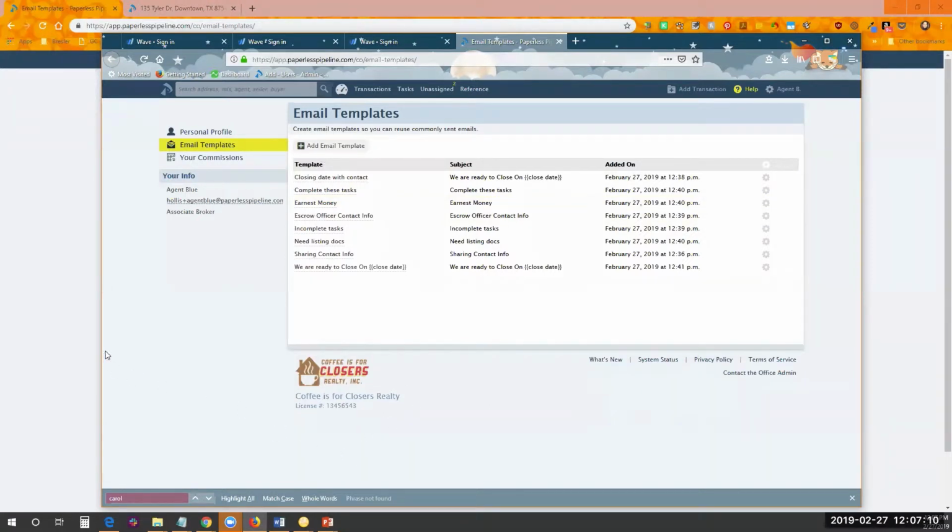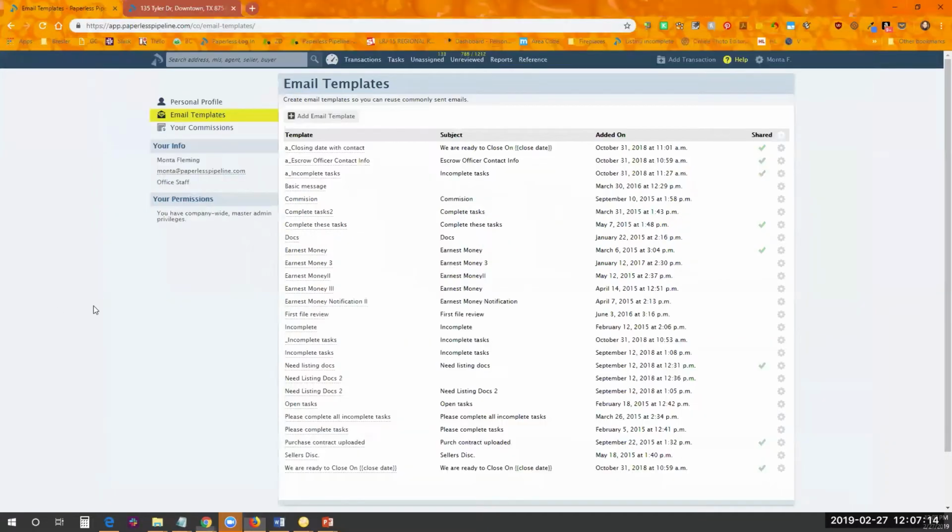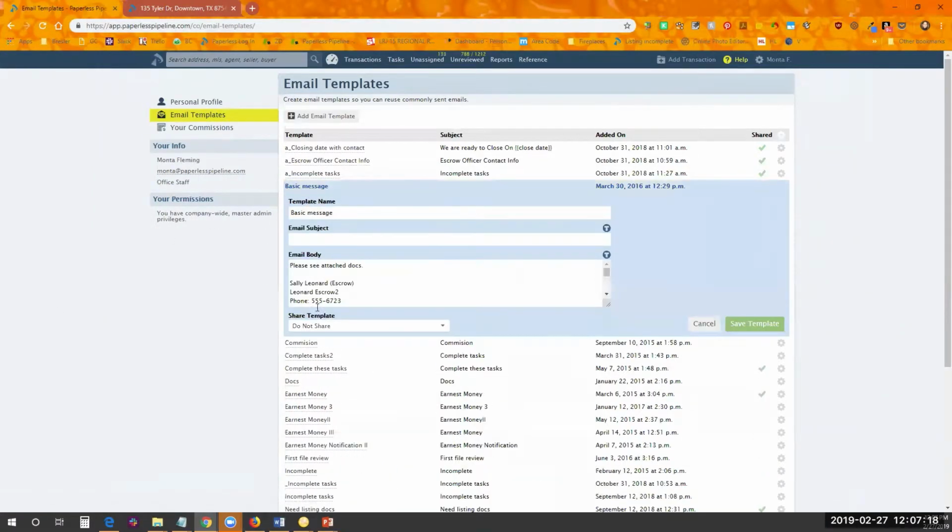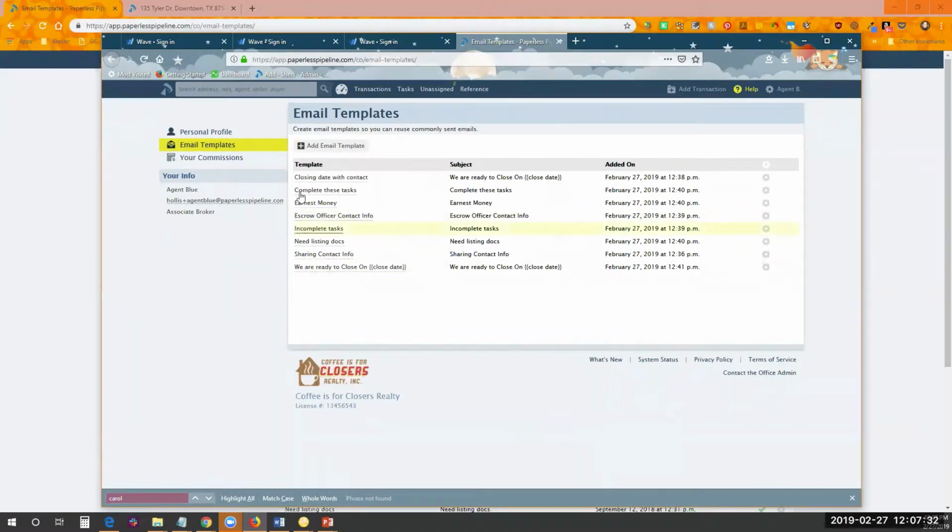And if I'm in my admin account, right now I'm in an agent's account, but if I'm in an admin's account, I can also, when I'm editing a message, share it with someone. So I can share it with everyone, I can share it with other admins, etc. Okay, so let me head back to that agent's profile. So lots of abilities to do things there.